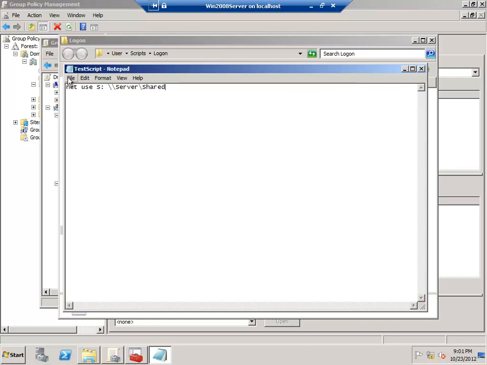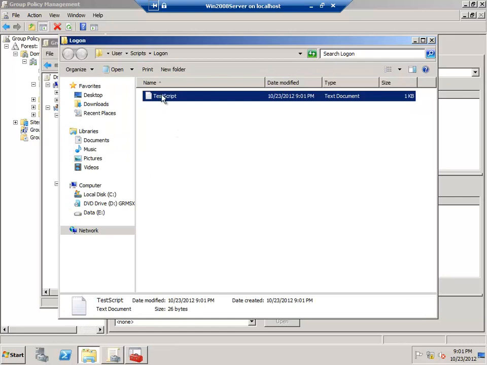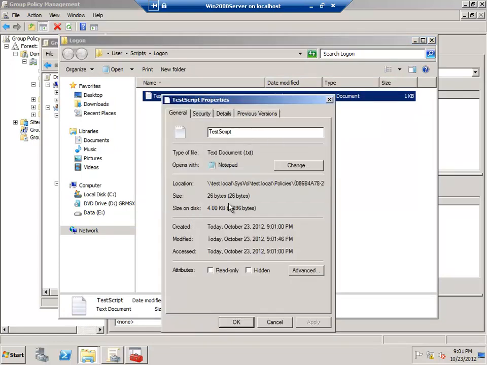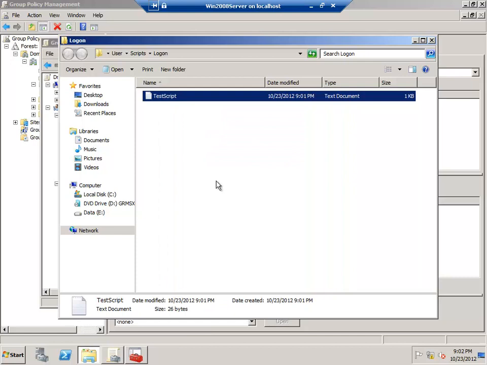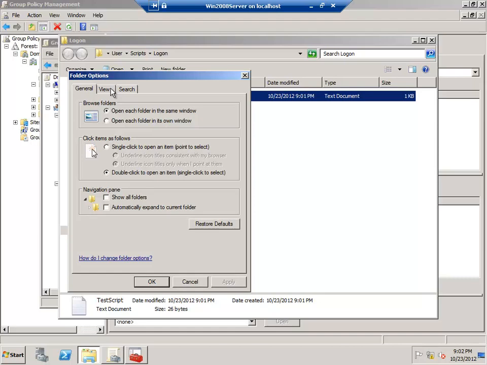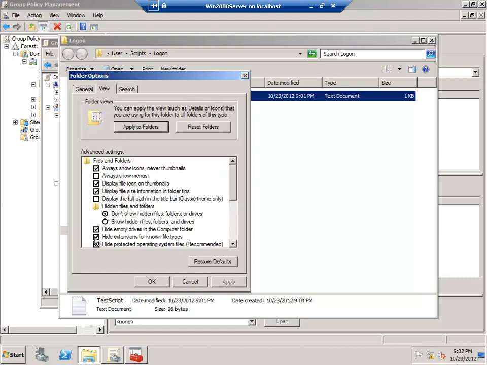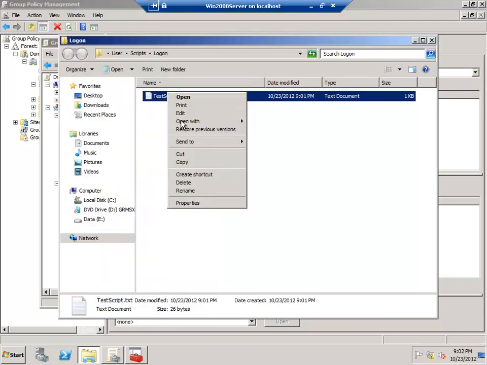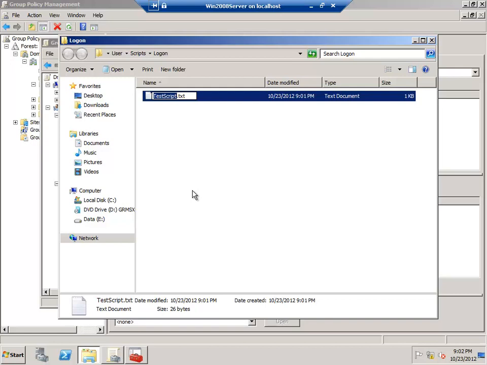And then the other thing you would need to do is, right now Windows is being sneaky. If we look at the properties of it, it's actually a .txt file. So we would need to go in and rename that so it actually is a .bat file. So if you press Alt, because I'm not sure why Windows hides file extensions all the time, go to Tools, Folder Options, View, we can get rid of that hiding extensions for known file types, which drives me a little bit nuts. And then I can rename it with the .bat at the end.